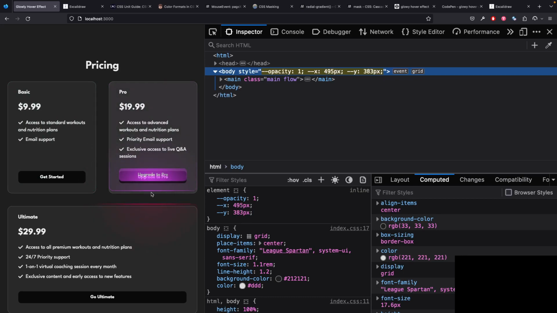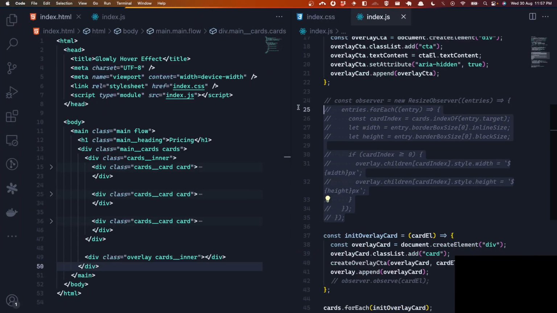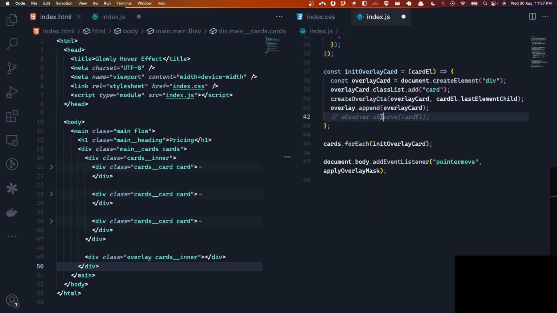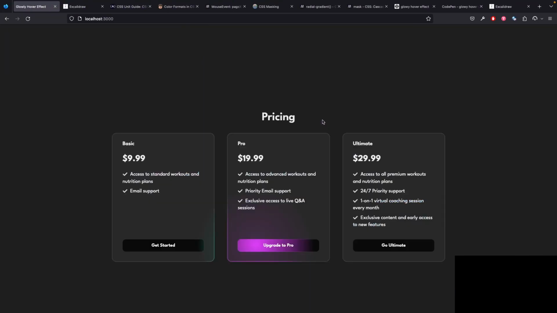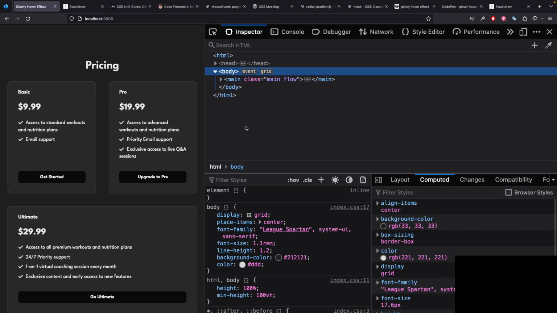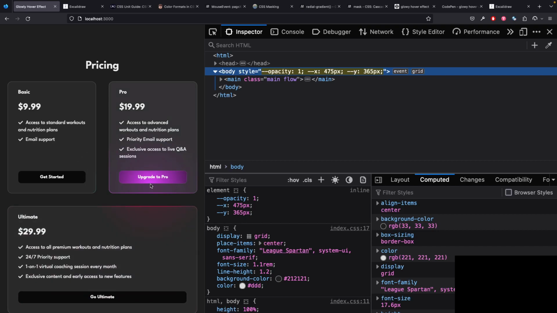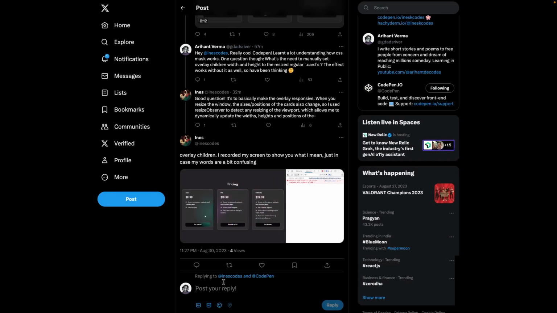Okay, this is what she's fixing. Understood. So let's do this and refresh, and again resize it, and you can see that it is working right now. So let's reply to her.